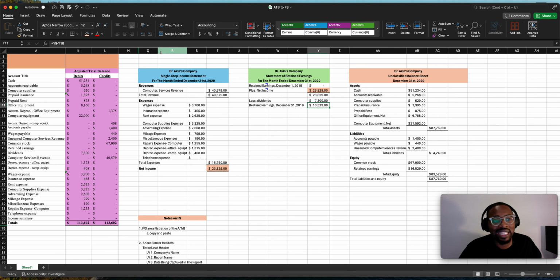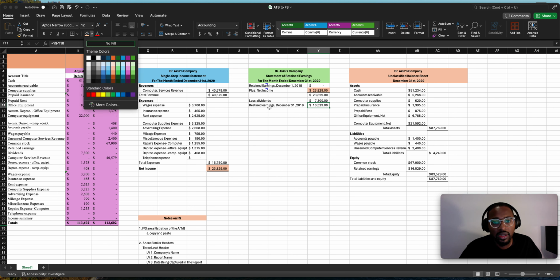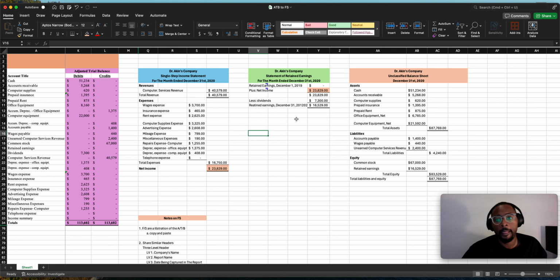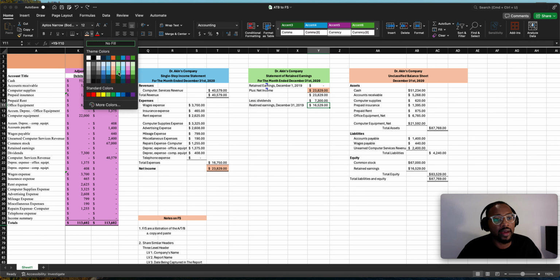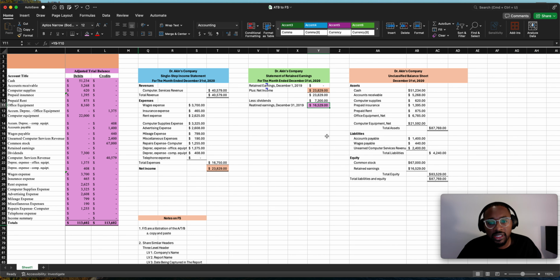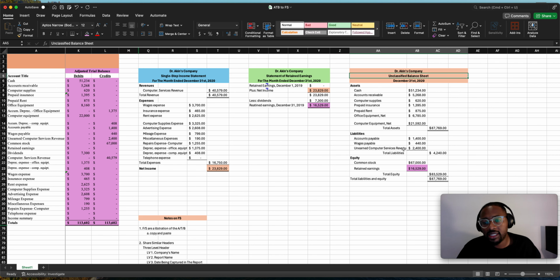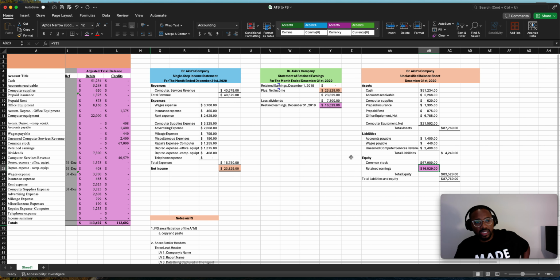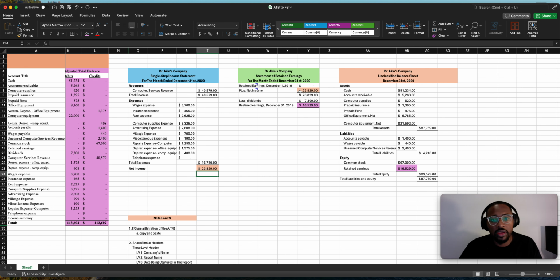That's going to give us our statement of retained earnings as of, or excuse me, as of December 31st of 2019. So you want to make that clear. All right. So now that we have this, this number is then going to influence our balance sheet, okay? So you can start to see the connection, right? The income statement influenced the retained earnings, which influences the balance sheet.